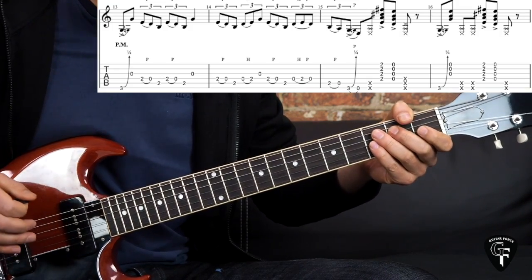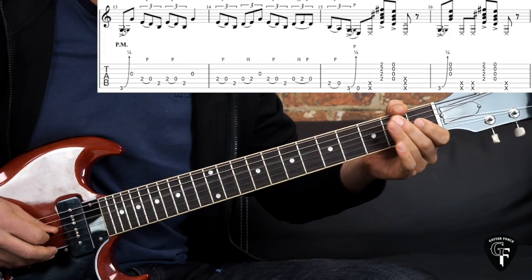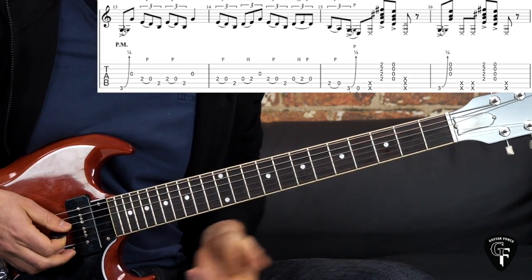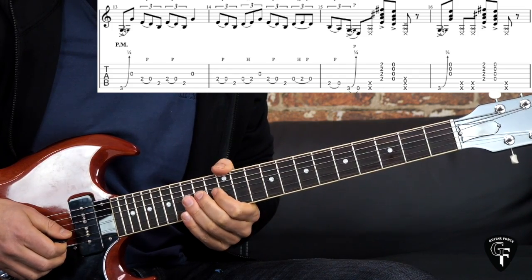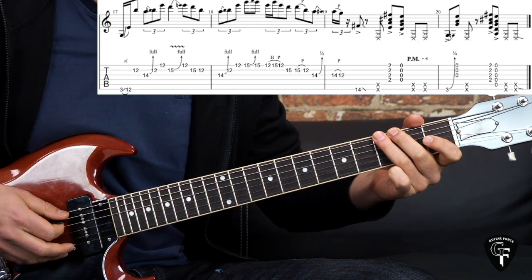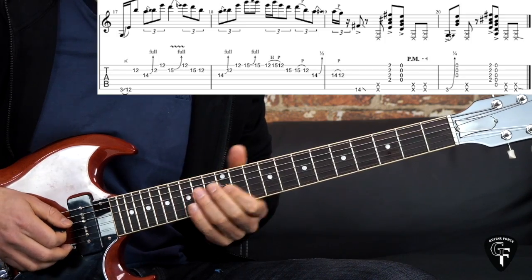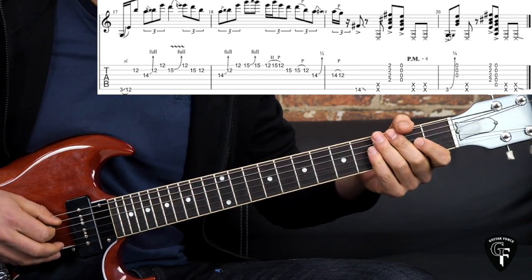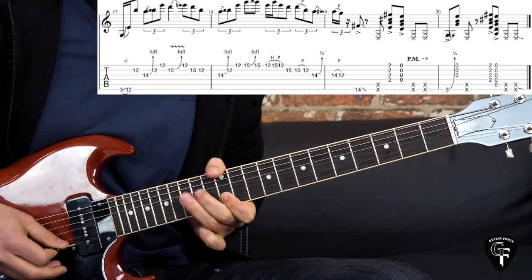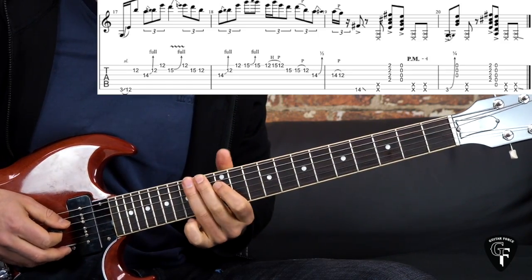All right, so just this run slowly is gonna go like this. Okay, playing the riff a couple more times, then we have another run, but now we're gonna switch positions. We're gonna go to the first position of the E minor right here, an octave higher. So after you play the riff, when you get to the bend, instead of playing the bend, you're gonna slide up to the octave here into this position. So it's gonna go like this. Alright, so like I said, instead of the bend here, we're sliding up to this position.